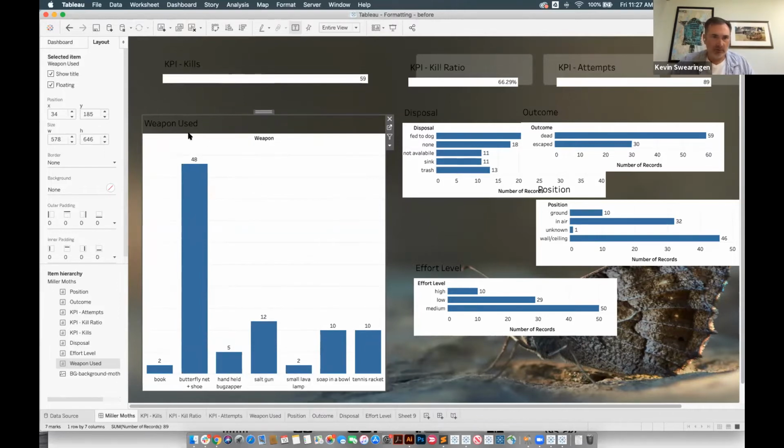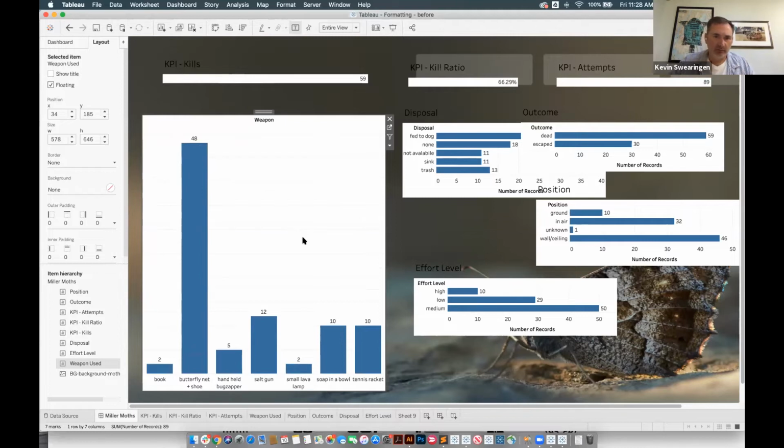And then I'm going to get rid of the title. The reason I'm going to get rid of the title is I want more control over the title. So I could easily format it and turn it white, but I want to have a little bit more say on where I put it. So you don't have to do this step, but I do this step. So I'm going to get rid of that.